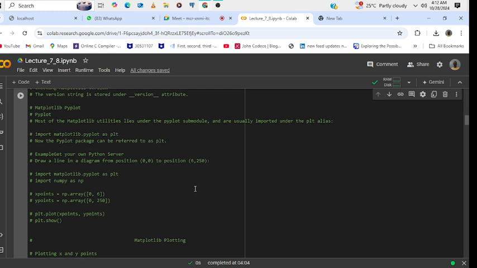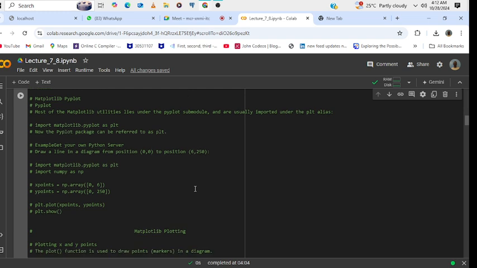So we're just going to start with a very simple example here, and the example asks us to draw a line in a diagram from position (0,0) to position (6,250). So how do we do that? If you are told to do that, maybe in an assignment, the first thing is to import matplotlib.pyplot as plt, and then you notice that we are going to need NumPy.